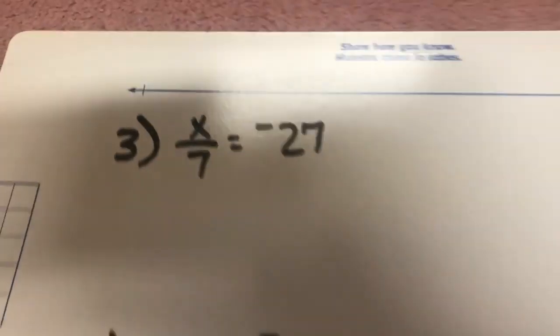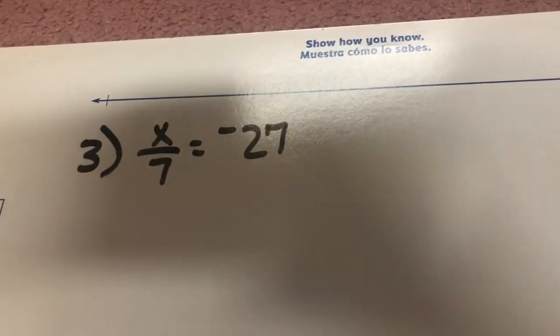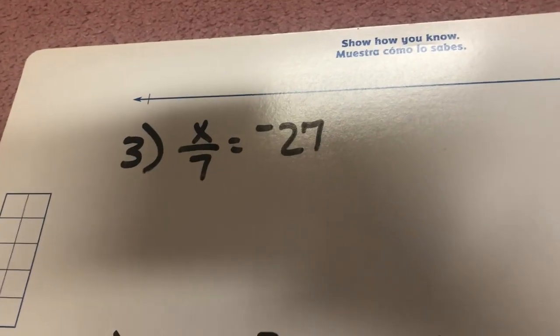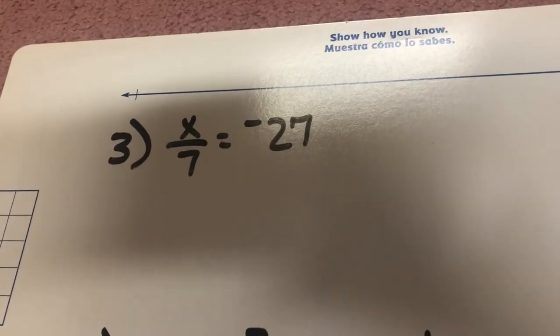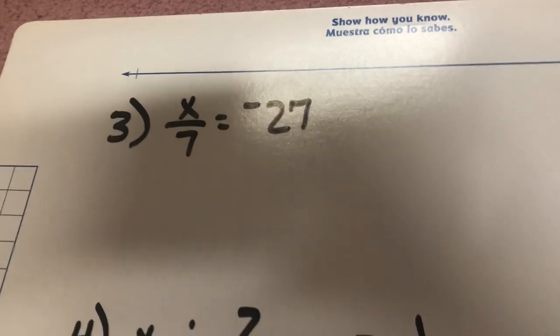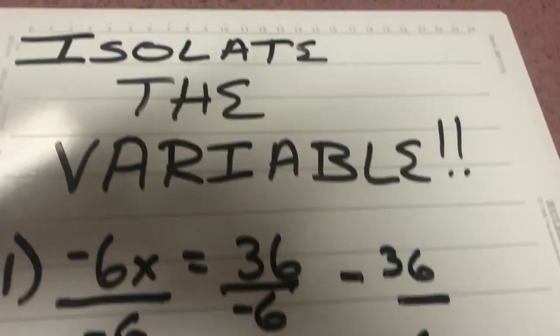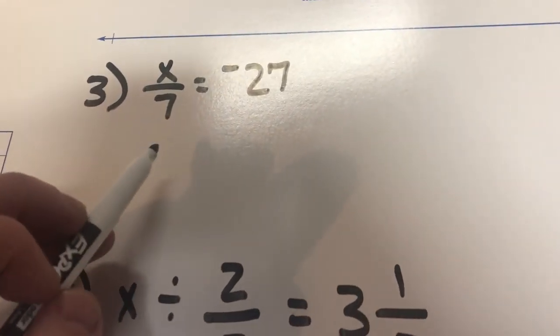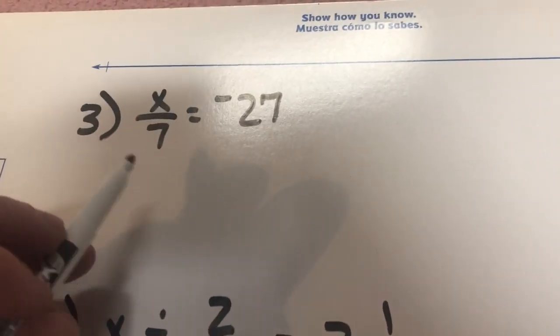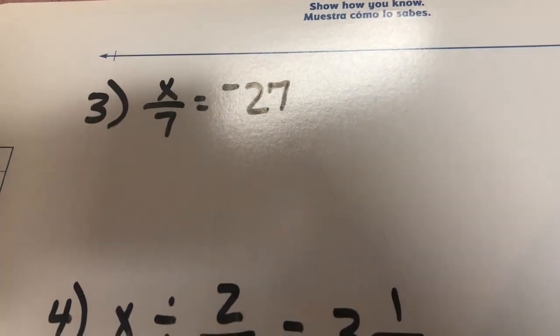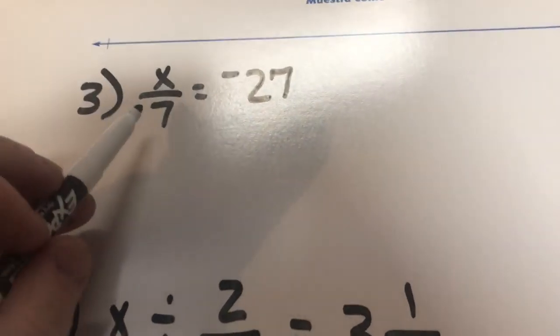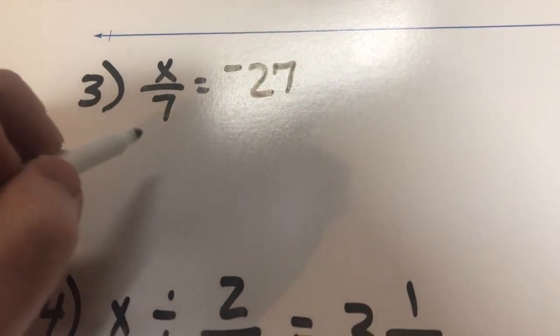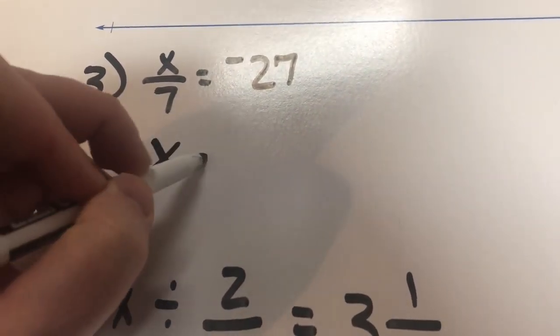So moving this to the side, now we get some division. And most of the time, division will be written as a fraction. x divided by 7 equals negative 27. Now, once again, how do I isolate the variable? I do that by doing the opposite operation. This is division, x divided by 7. So what am I going to do? I'm going to multiply both sides by 7. When I take x divided by 7 and multiply it by 7, that just leaves me with x.